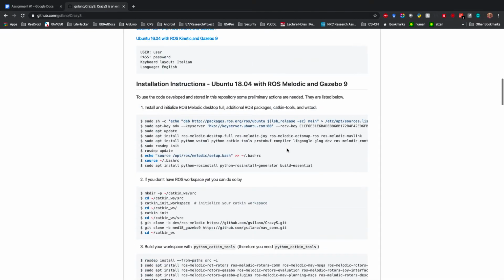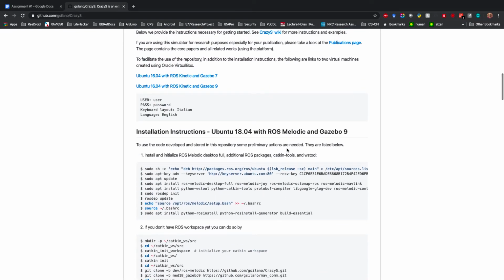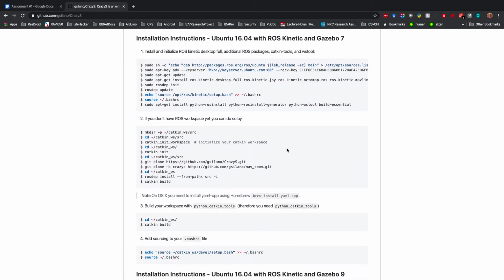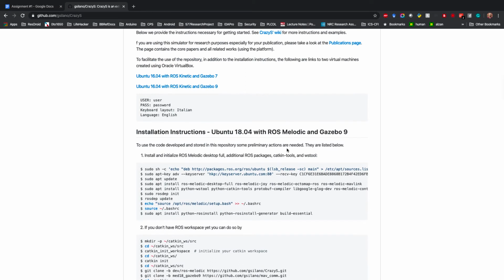Yeah, I mean, I've done both 18.04 and 16.04. It depends, there are going to be bugs depending on what's installed in your system. I recommend using some virtual environments. And if you do go down this route, we can talk about the issues that might come into play there.